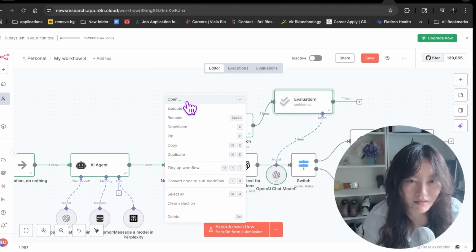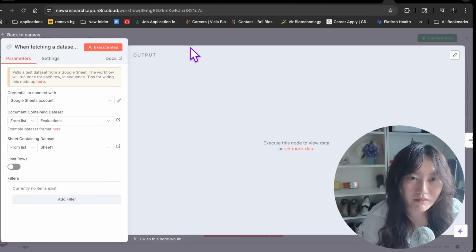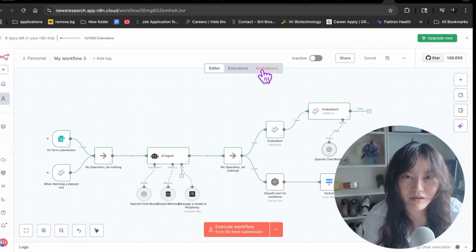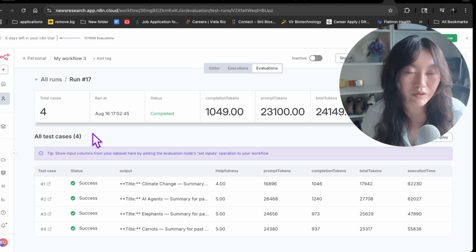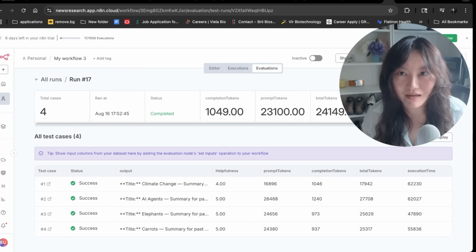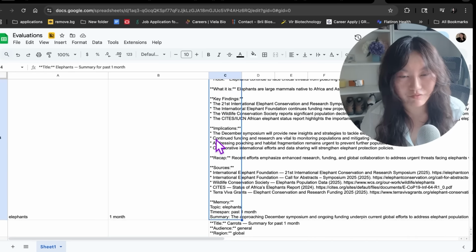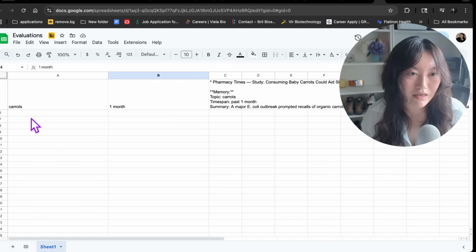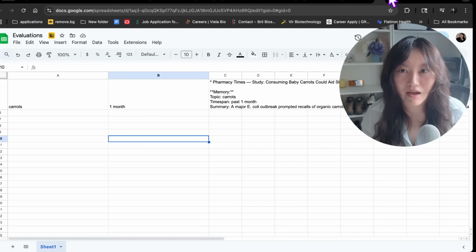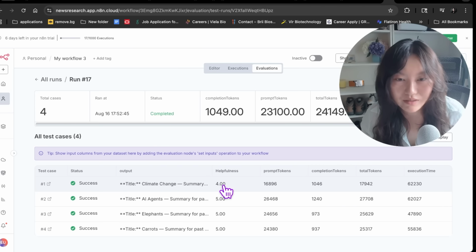All right, let's clean this up a little bit, tidy up the workflow, and let's actually try running this. To run this, we can click save here, go to evaluations, and we can run a new test. We can click into this. We saw that there are 4 total cases, and each of these different cases has passed. We can also see over here that it wrote down the output for the information that's here. So you can try this out, and you can see that I have additional use cases that you can add here to test this out with. Right now, we see that the helpful scores have all been pretty high. With this one, it's the lowest, it's a 4.